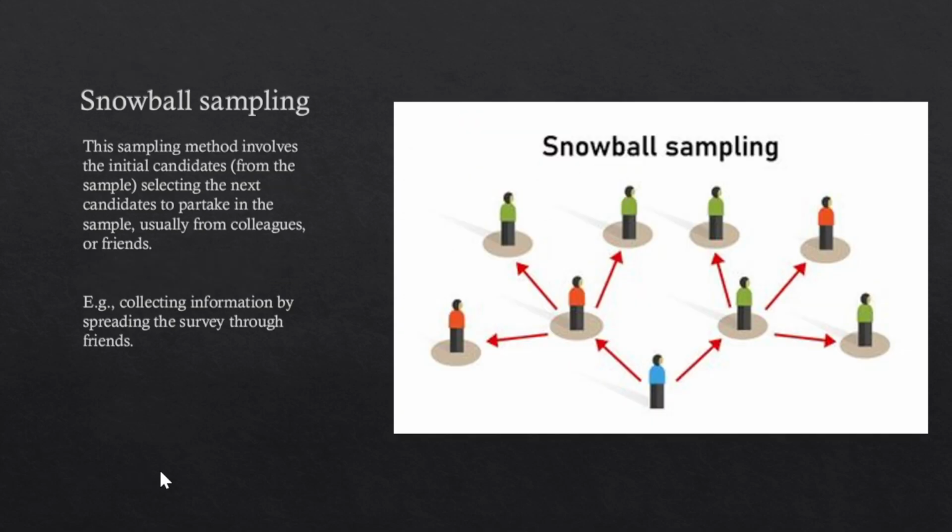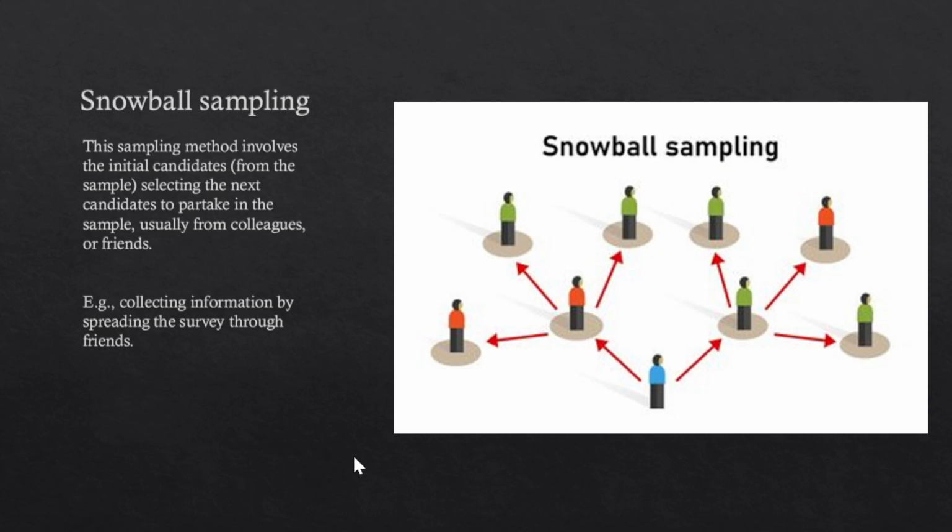The next one we'll be looking at is snowball sampling. Snowball sampling is essentially where, let's say, you're doing a project at your school, and you need to collect some data for your project, right? Usually, what would you do? The first thing you would probably do to collect data would be to create a survey and send it out to your friends and ask them to fill in the survey and share it with their friends, right? That is simply the idea of snowball sampling.